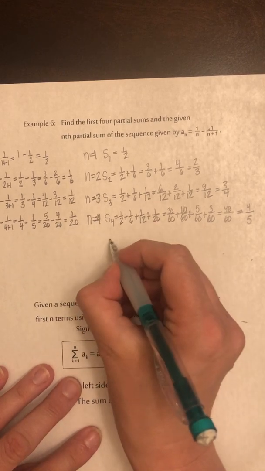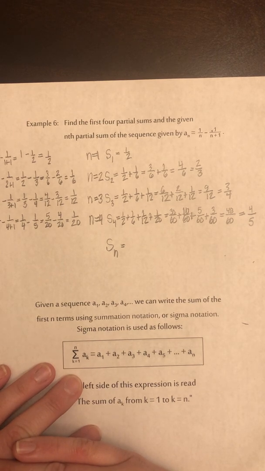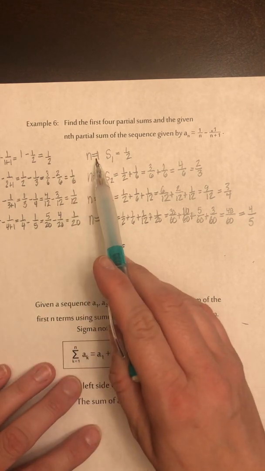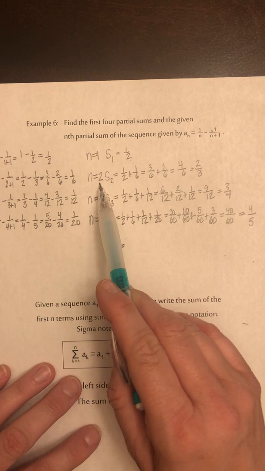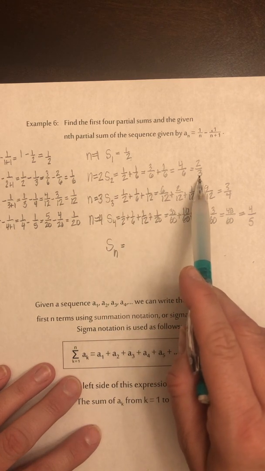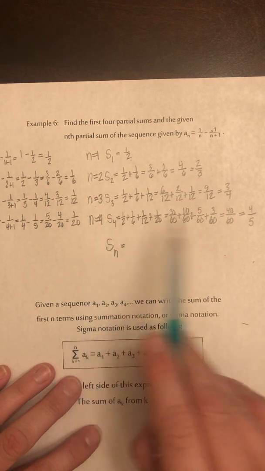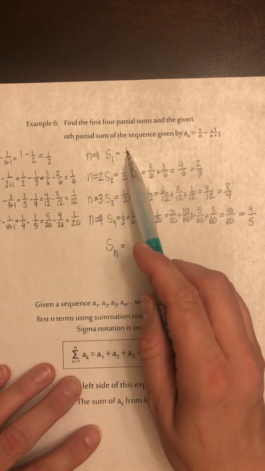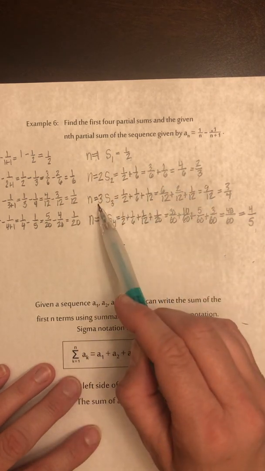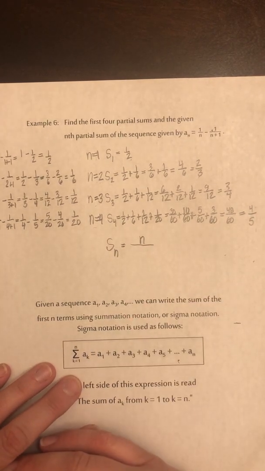So we now want to come up with the nth sum. Well, look at n being 1 and the answer, and when n is 2 and that answer, and when n is 3 and its answer, and when n is 4 and its answer. What do you notice? Well, I notice that the numerator is always the same thing as n. When n is 1, my numerator is 1. When n is 2, the numerator is 2. Same thing happens for 3, same thing happens for 4. So the numerator is always going to be n.